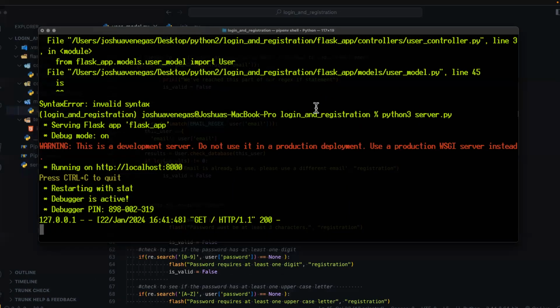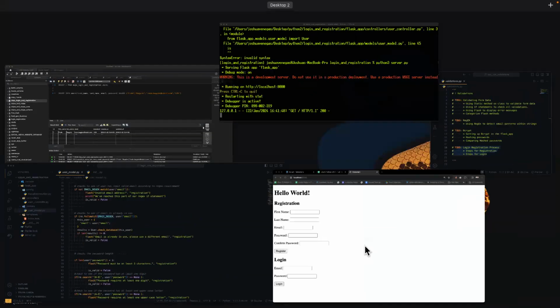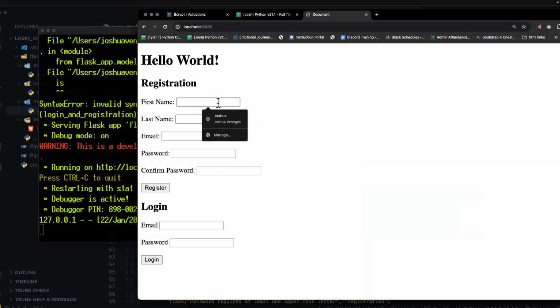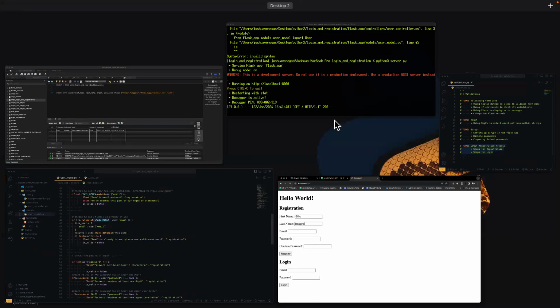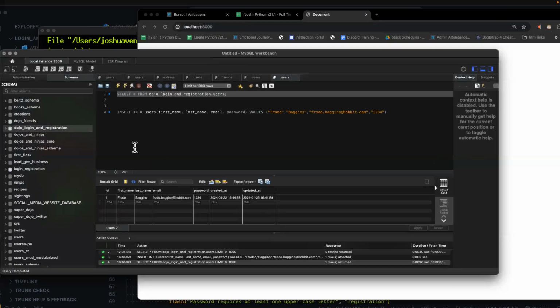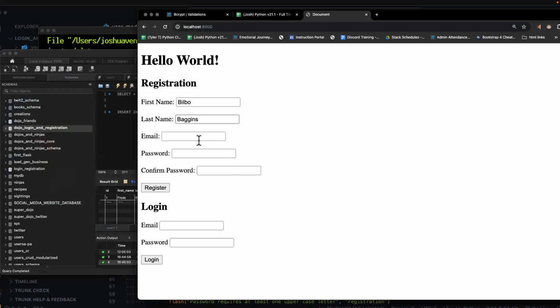So is my server still running? Yes. Okay, so let's go ahead and say Bilbo Baggins. Oh, no, wait. Was it Frodo or Bilbo? I think it was Frodo. Doesn't matter. This is where we check.